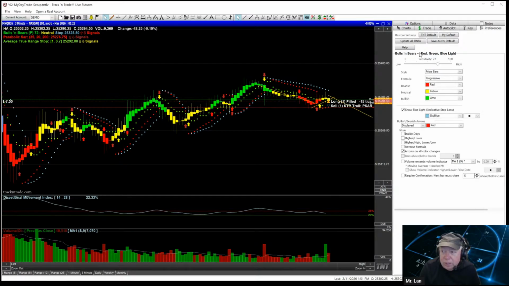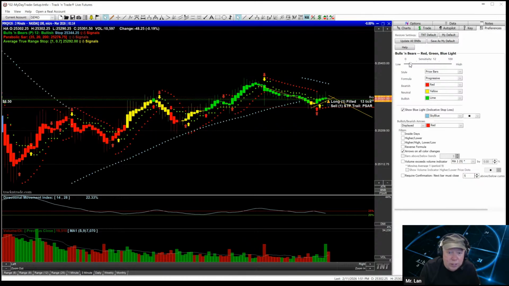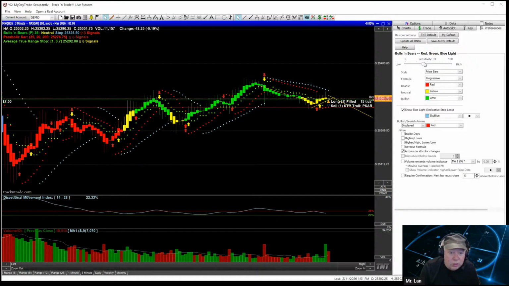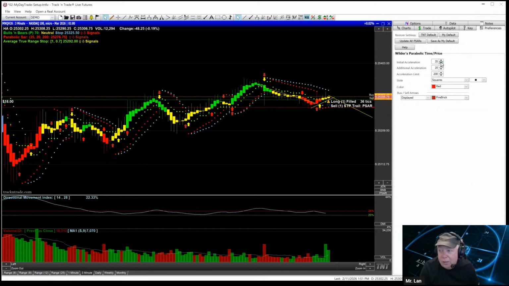We come to bulls and bears, and we can slide this little slider, and it makes those blue dots go even tighter or farther away. See that? We can adjust them. So they can be way out here if you want to go on a long trend, or you can scoot them in there and try and catch a little shorter trend or give yourself a little bit of a nicer break. And then you got the parabolic SAR, which is the red dots, and they're kind of in the middle. And then we can adjust them to be closer, farther away using these dot systems here.